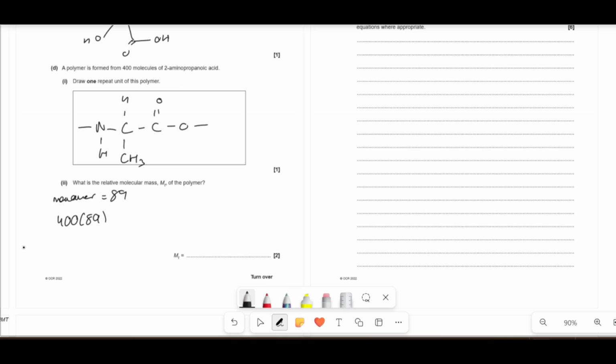So if you react 2 of them, you get 1 H2O out. So what that means is, if we're thinking about it, we've got 400 in total, that means we will have done 399 condensation reactions. Alright, because that first one isn't condensing with itself at all. So that means we have to subtract 399 waters out, which is 18. So if we do that, we would get 400 lots of 89 minus 399 times 18, which gives us 28418. And that's how you do it, like that.